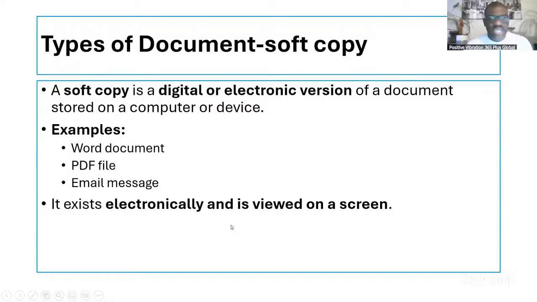Good. Now let's talk about soft copy. So hard copy is the opposite of soft copy. If one is physical and you can touch it, that means the other one is just digital. It is electronic. Most places now are giving you a digital electronic version of receipts. Right? Most places. I believe, you can tell me if I'm wrong or right, a JPS bill now, is it soft copy?